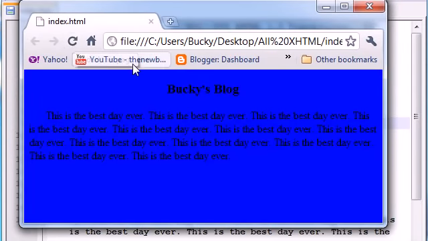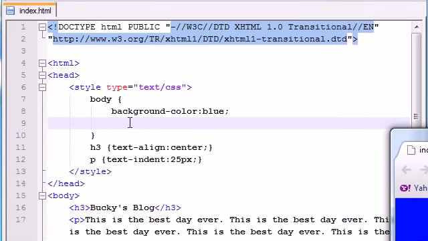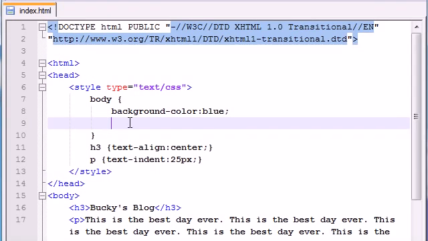But I mean, that's not the easiest stuff to read. So if we have a dark blue background, it would be a lot easier to read if all this text was white. So let's go ahead and do that. In order to make our text white, we can do this in one of two different ways. We can make our headers white, and make our paragraphs white, and make everything else white. Or we can just add a color white property to the body. And since everything else is in the body, it's going to get affected as well. So it's a lot easier than going through each one of your elements and changing it to white. Just change your overall body to white, and that's going to affect anything that's in it.